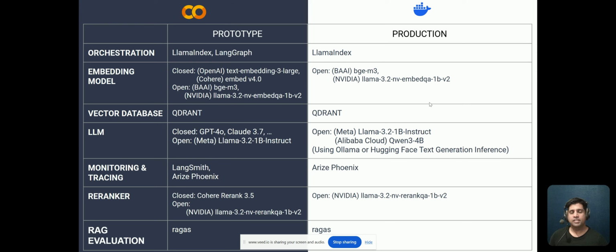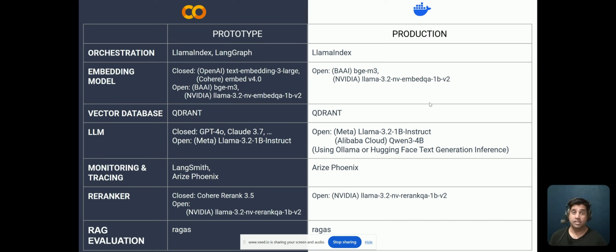With the embedding models, there are a couple of options. So you can go with closed models, and this is often helpful, especially when you can just use APIs, and it makes it pretty simple to use an embedding model. Or you can use open models, such as the ones from NVIDIA or BAAI. And again, when I move over to production, then I'll use an open model, such as the one from BAAI and NVIDIA.